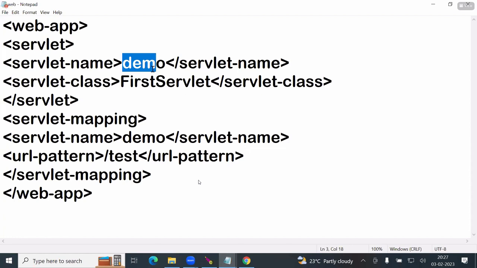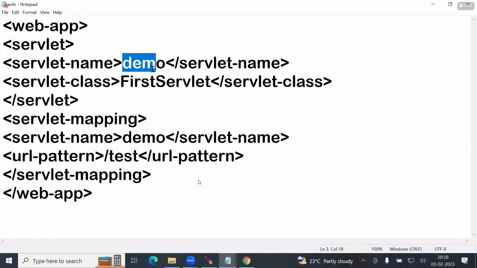But how does the server know test means first servlet? With XML. The server knows XML. The browser knows HTML. We deploy in the server, but you are sending the request to test. Then test means first servlet. How does the server know? With this program. HTML is different, XML is different. The program writing style appears the same, with only tags and attributes. But HTML has no rules, no guidelines. Very simple. But XML has so many rules and guidelines.